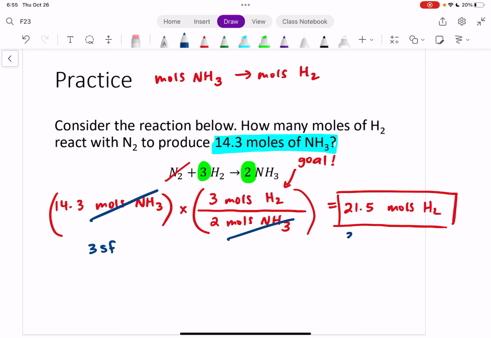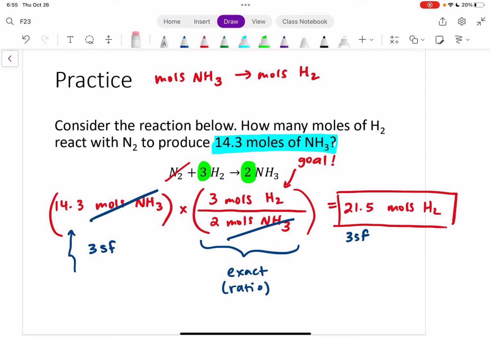All right, so I rounded to 3 sig figs in my final answer because my measured value has 3 sig figs. Why didn't I round to 1? I mean, these both have just 1, right? Well, the reason is because these are considered exact. Because those numbers are ratios, right? It's almost like when you have counted values, right?